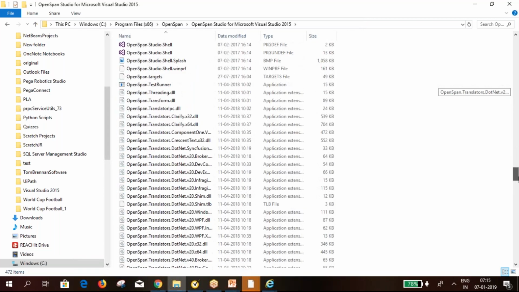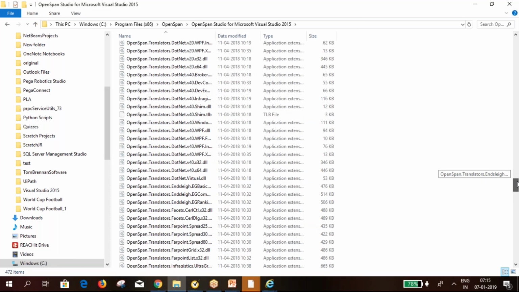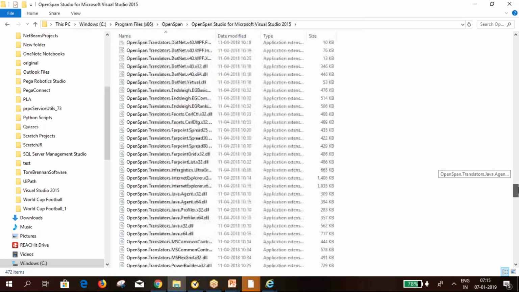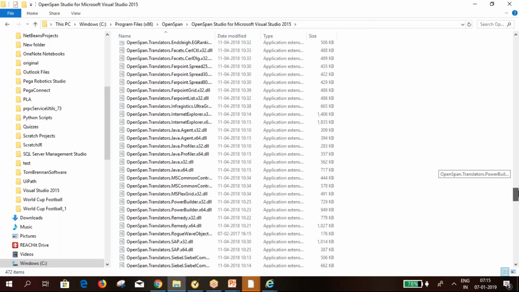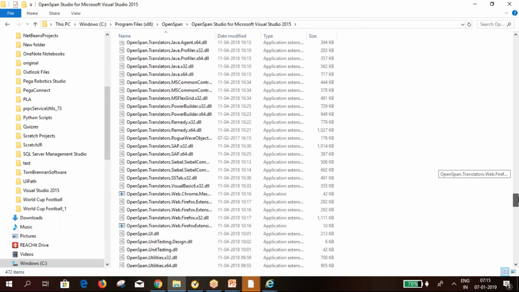Yeah, so this is what I was talking about, the translator. It is a different translator component that they create for each one. Okay, so all the .NET parts to integrate with Java applications, Microsoft Remedy, SAP, Siebel, Visual Basic, Web, Firefox, Chrome.